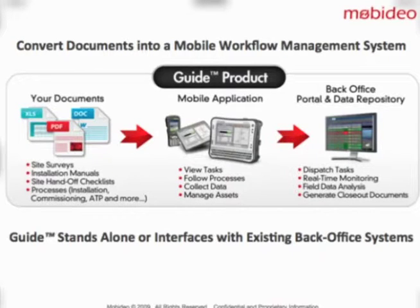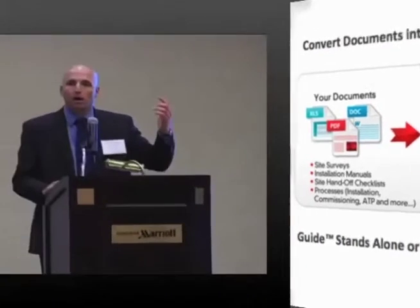Data that could be pre-populated is pre-populated. They choose from drop-downs, from user-friendly boxes. They can take pictures, they can take images, they sign off digitally, so they have ownership of what they're doing, and basically it saves them a lot of time, and it shields them from noise and from making mistakes. Now, as technicians or professionals are going through the process of their tasks or running the documentation, every time they touch the screen, this is time-stamped, location-stamped, and sent in real time to a server on the cloud.